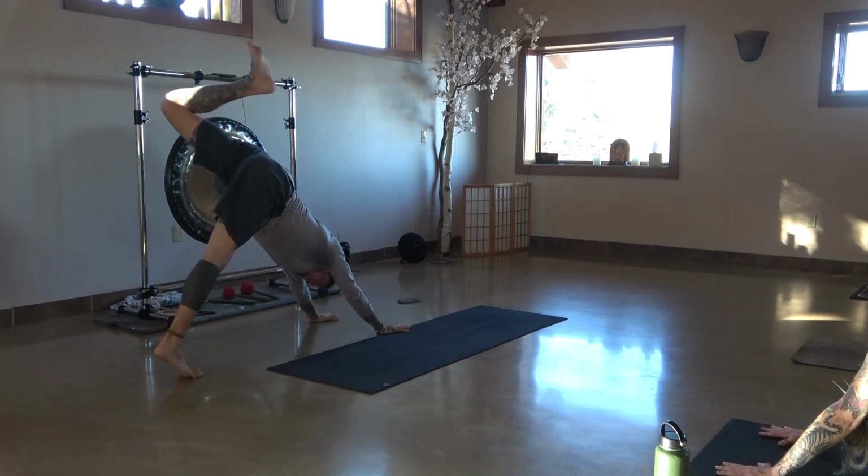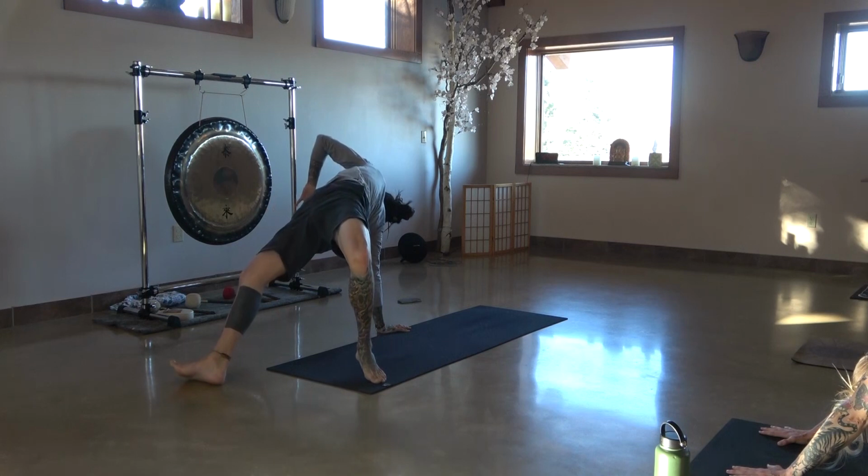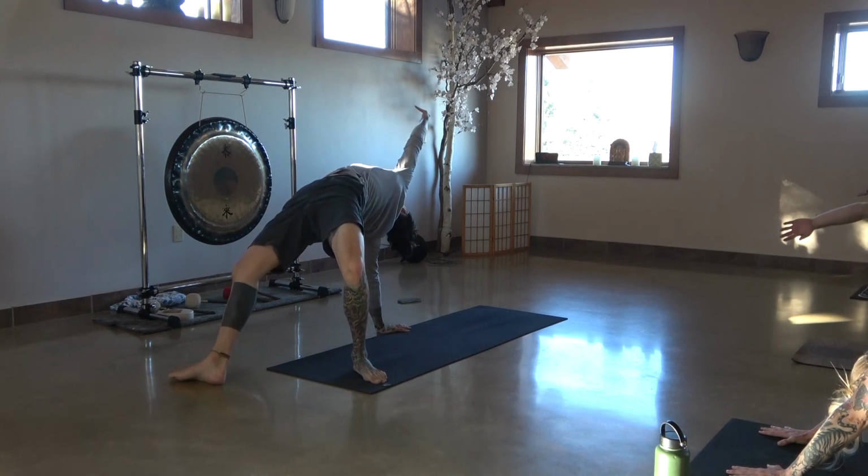Option, just take that hip opening, take a breath or two, or take the flip dog, foot to the floor behind you. Project your hips and heart, big inhale. Exhale, come out.